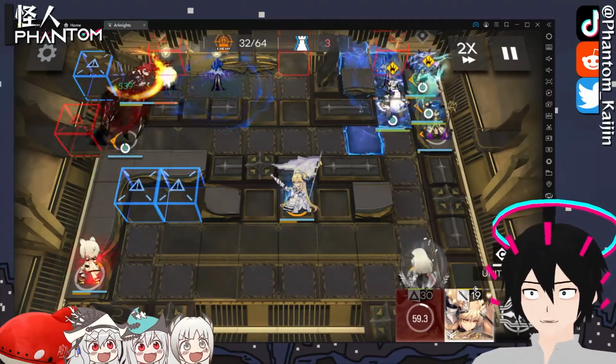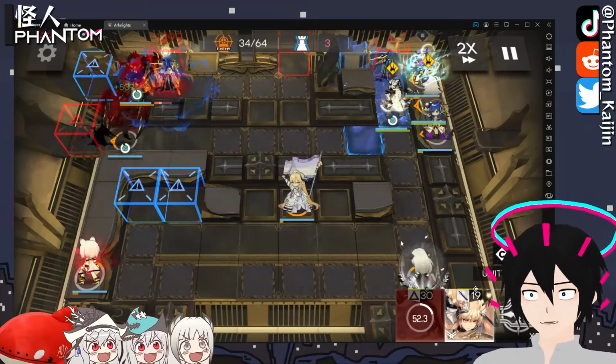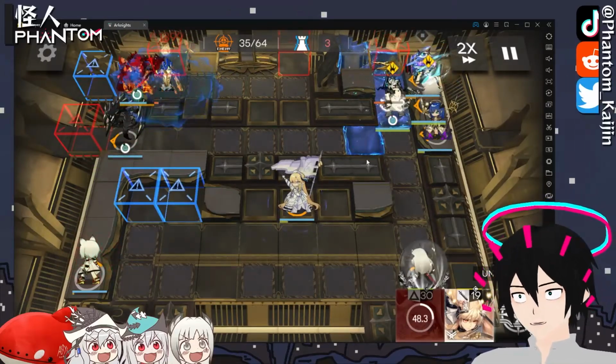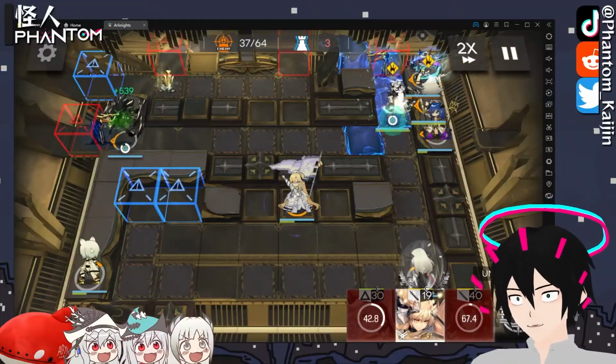It doesn't matter. If the boss consumes both sigils, as long as you have one tanky defender down here, you're fine. You're going to do just fine. Both of them are dead. Recall again.